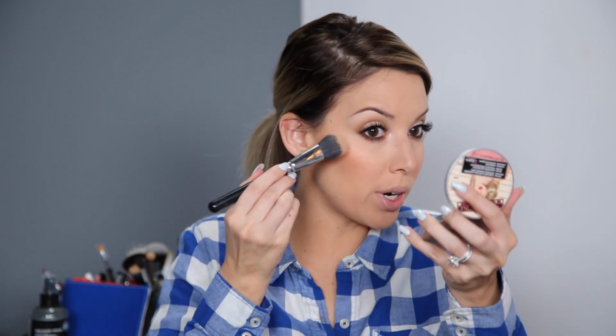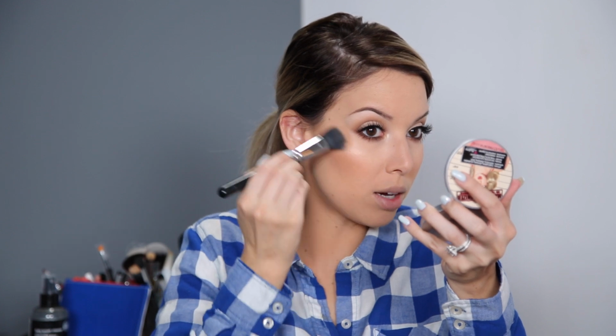So I'm gonna use the Mary-Lou Manizer highlighter from theBalm. And this is a crown brush, and I'm gonna add it right here to the tops of my cheekbones, and then also run it down the center of my nose to highlight it a little bit more.